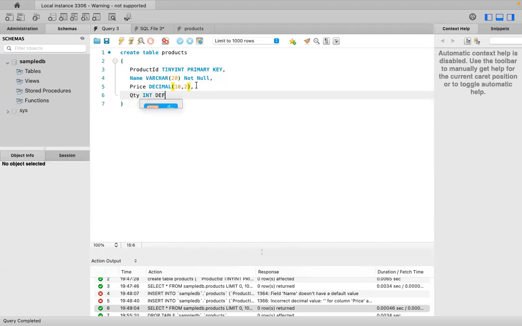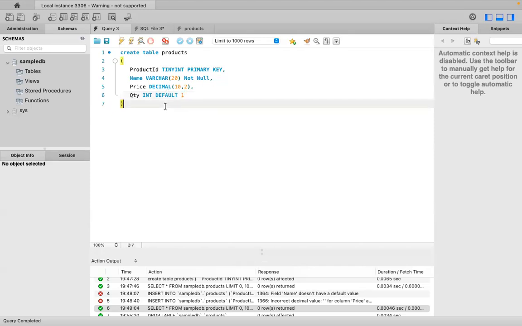That means we have to mention default 1. That's it. This is a value and it can be any type. You can put a string or a date or a number, anything can be default. That means default quantity of products will be 1.